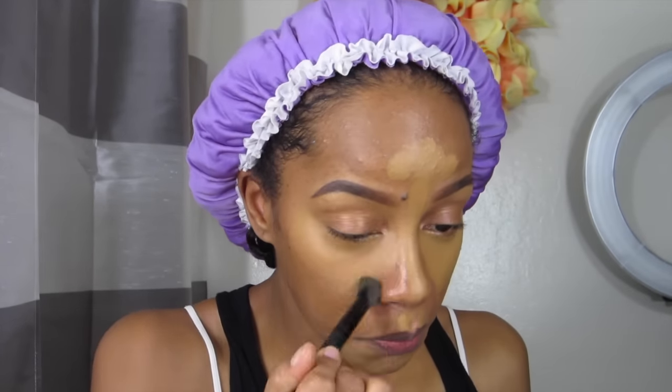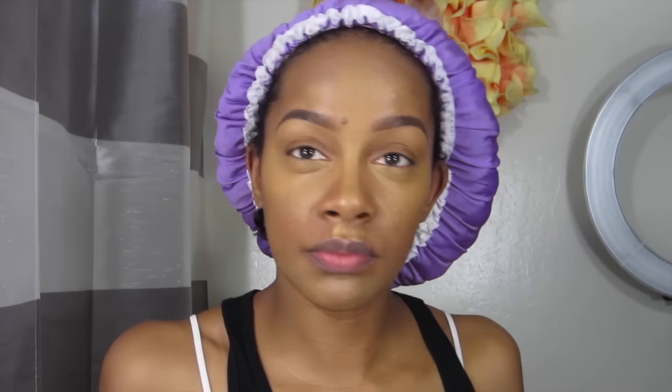Or you can grab a brush, which I'll be doing in a second because it's quicker, and this is supposed to be a simple quick look. The reason I mix the two concealers is because the caramel is just not yellow enough for me. I like somewhat of a natural highlight — I don't really like a dramatic highlight — and without the yellow it looks a little too pale. I originally bought it to mix with the almond, but it still doesn't give me that highlighted yellow undertone, so I tried this and I liked it.